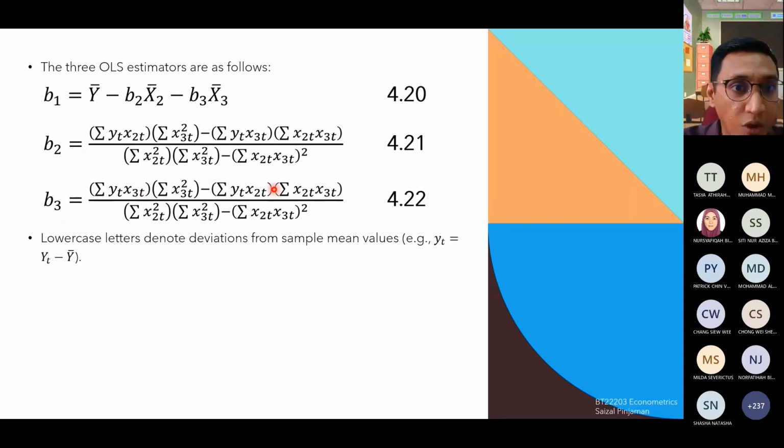And this is the same as in estimating B2 and B3. You can see that the only difference between estimating B2 and B3 is these two components in the numerator. Here we have the sum of y times x2. And then after that, as you can see here, based on this pointer, sum of y times x3, right? And this is the same as what we have over here. They are exactly the same, but of course their position is reversed. So in estimating B3, we have this sum of y times x3, and here we have the sum of y times x2 on the other hand. The rest is maintained. We maintain the rest of the components of the equation.